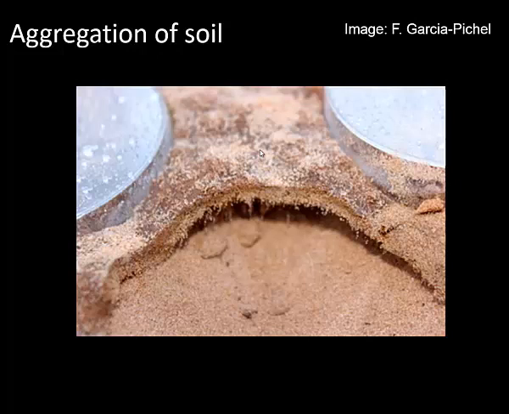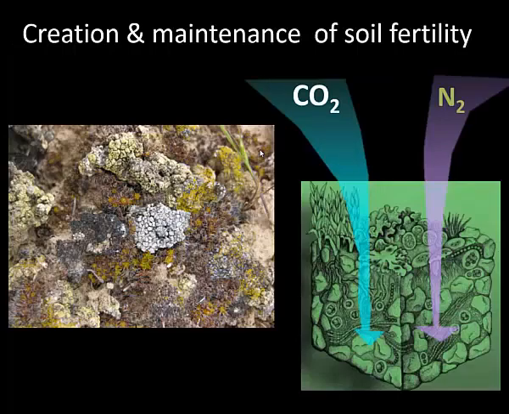The next thing that they do really, really well is they add to soil fertility. So you can see carbon and nitrogen going in over here, and that's because if you look at this nice mature biocrust right here, we've got mosses, dark cyanobacteria, lichens, and all of these guys are fixing carbon. They're all photosynthesizing. And moreover, many of these guys, the photobionts and the dark cyanos, the dark cyanos and the photobionts within the lichens are also fixing nitrogen. And so what we get are these little islands of fertility that can support the soil food web, and even things like this tiny little plant here, they can get a foothold in there and start to grow because they've got nutrients that they need and stability.